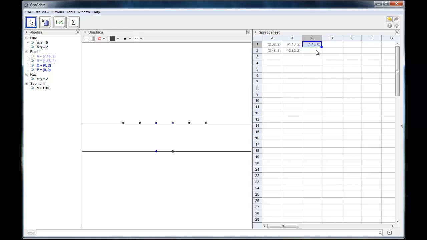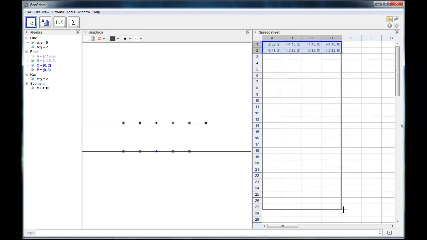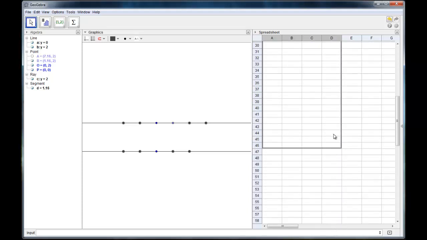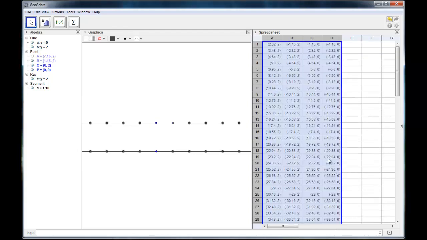Alright, and then I'm going to drag it down, copy it, 2, then we'll make the negative ones, P minus D comma 0, drag it down, set that one to 2, and so now we need to make a whole bunch more of these. So what I'm going to do is I'm going to select all of the cells we just created, and then I'm going to grab the blue box and I'm just going to drag it down, and we'll make 50 points, 50 tick marks. So I'm going to drag it all the way down to cell 50 and release.